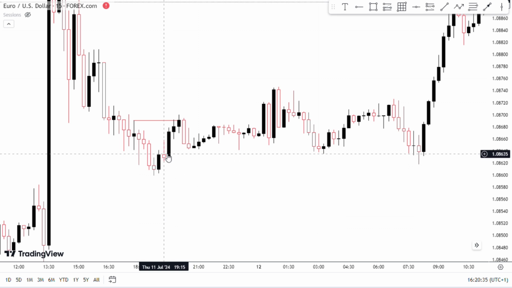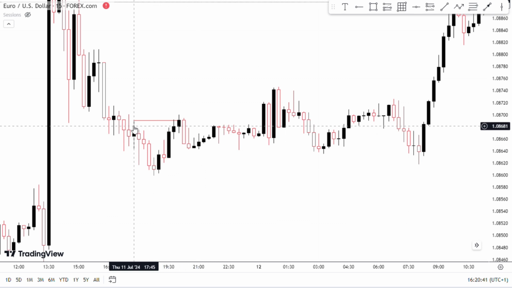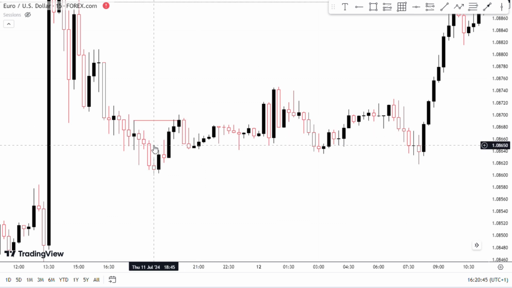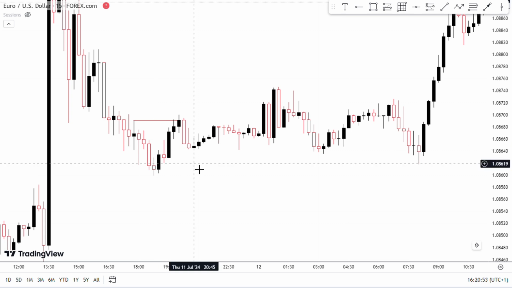So this order block is not a real order block. So you're going to make use of the order block below it. Every single time you see price end up breaking only one high, the order block is not a real order block. Make use of the order block below it. So that's just how to identify a real order block.